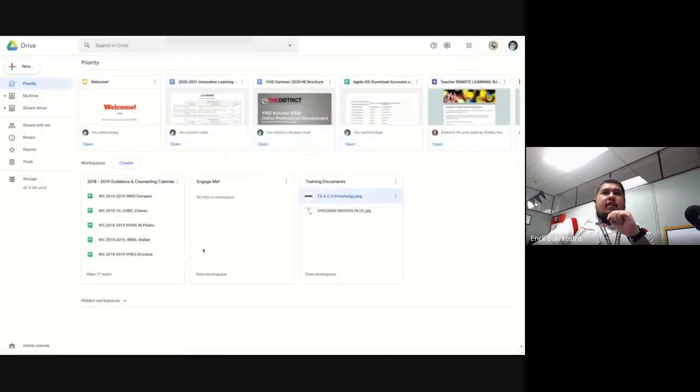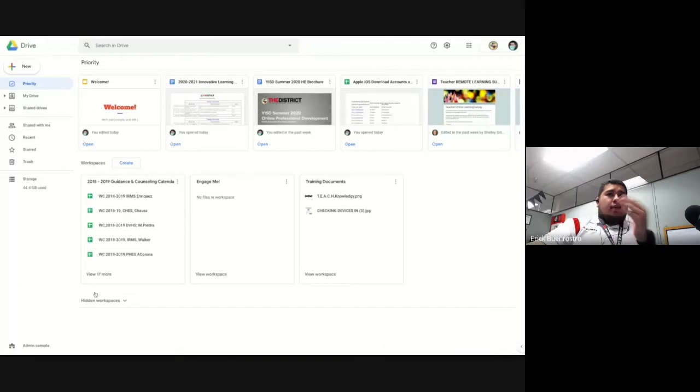Absolutely. So if you notice, I work very closely with guidance and counseling, and I work on some calendars. So I have this as one of my containers in the workspace that I access very frequently. I also am the project manager for Engage Me, so I can put files in there that I'm working on at that point in time, whether it's inventory or finances or whatever it is. But for example, if you wanted to create it for, let's say, summer, you're starting to already develop lesson plans, or you're digitizing a lot of your stuff in anticipation of the next school year, you can create yourself a container that's in progress and maybe completed, so you already have those options. Or if you're creating some quick resources for yourself, there's a lot of power behind these workspaces if you want to use them in that format.